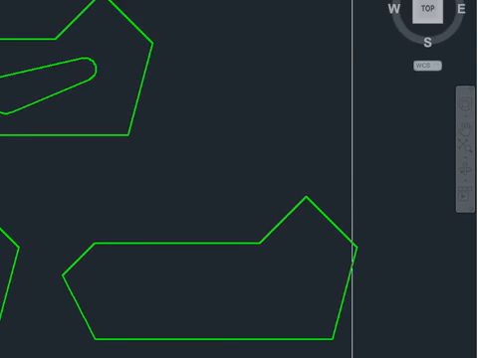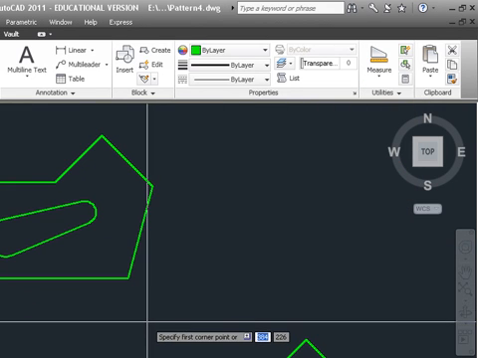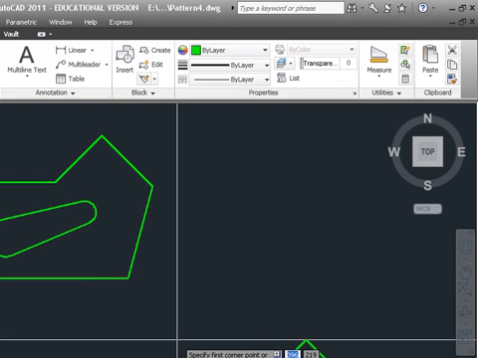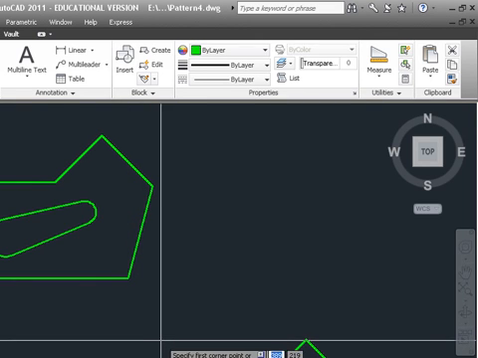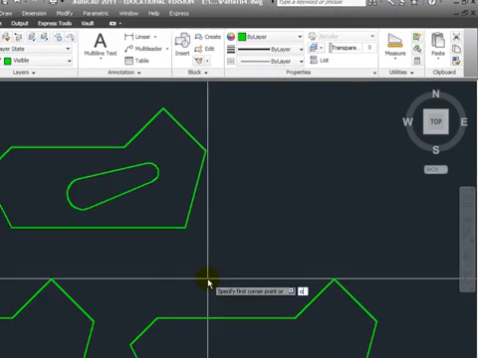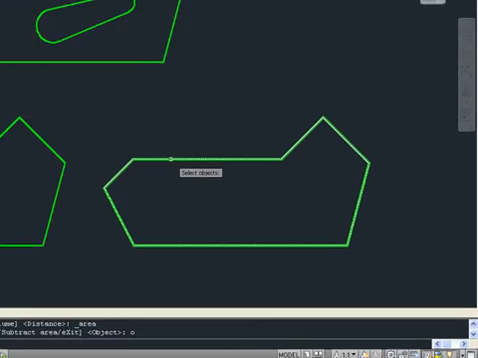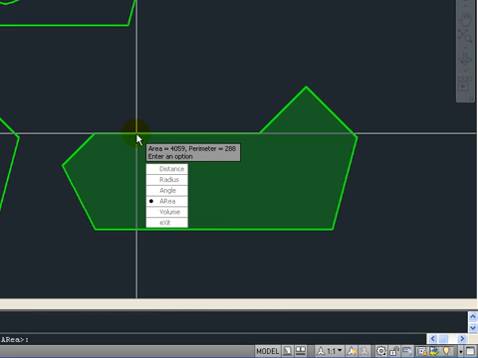So if I go back to the Area tool and ask AutoCAD to tell me what the area of this shape is, I could do it in the same way that I did before by picking all of the points, but I could also do it an easier way. I could just simply type the letter O for object and press the Enter key. Then place the pick box on the object, and AutoCAD will tell me what the area is. In this case, it's 4,059 square units, and the perimeter is 288 units.